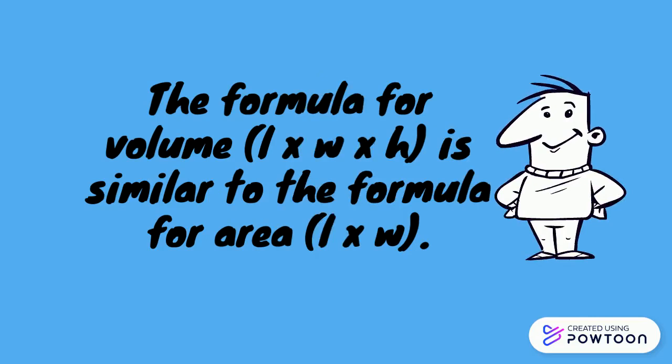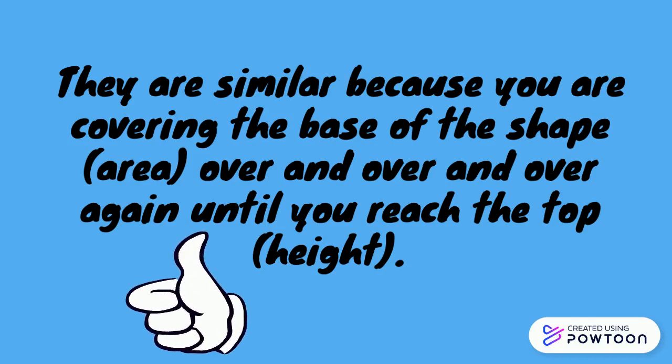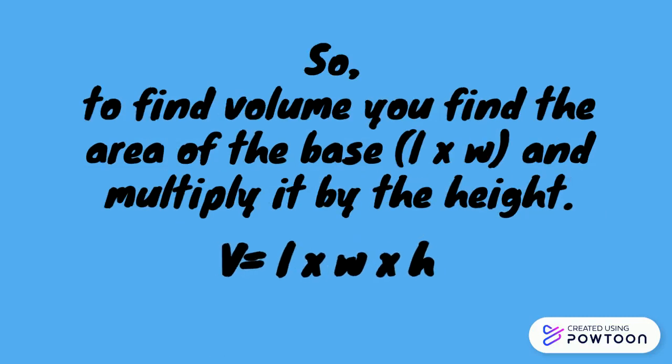The formula for volume, length times width times height, is similar to the formula for area, which was just length times width. They're similar because you're covering the base of the shape, which is area, over and over and over again until you reach the top. So, to find volume, you find the area of the base of the shape, length times width, and multiply it by the height.